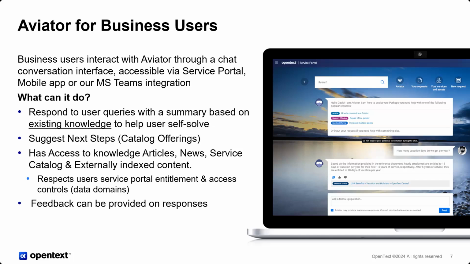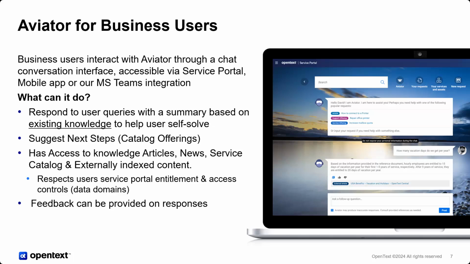Okay, so if you've got a connector that's pulling data from OpenText Core Content, or maybe SharePoint, Confluence, or maybe you're indexing, crawling a website of some sort, maybe an intranet site, to pull into your data set within SMAX and be available via the global search in SMAX, that is all available for Aviator to respond.